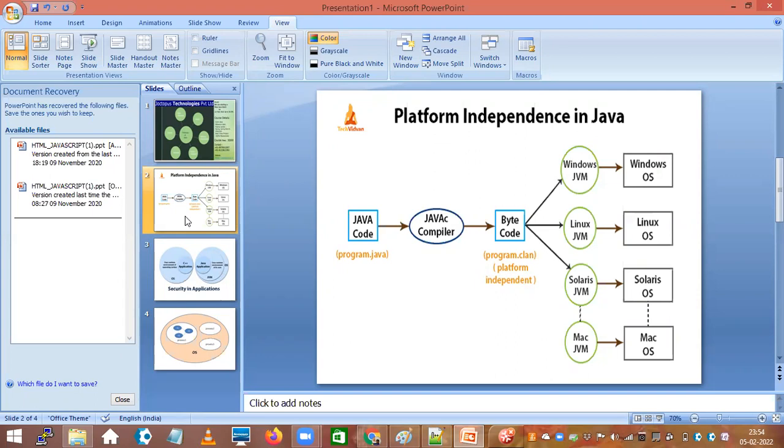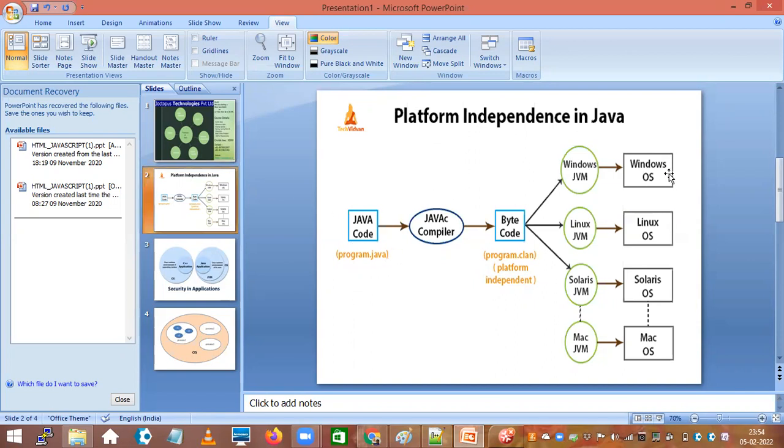Now, let's say I have written a C++ program in the Windows operating system. I compile it and then execute it. When I execute it in the Windows operating system, the program gets compiled and executed successfully.